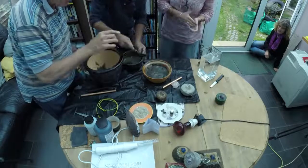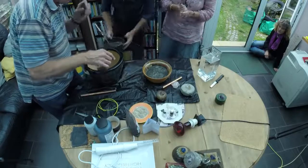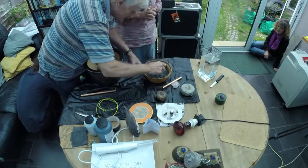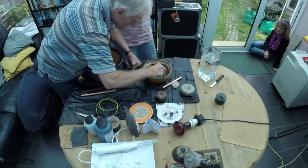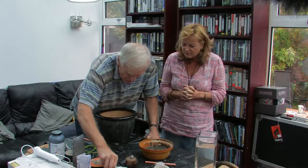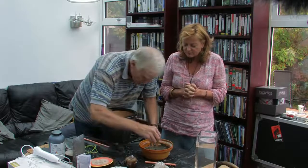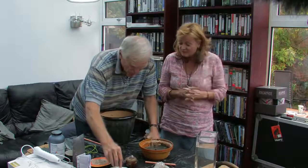Okay, very good. Excellent. Thank you. Go ahead and make up more or finish it. All right, now we'll do the same thing here. We'll add a little piece of shungite. We'll add a little crystal, touching it. We'll take a bit of amethyst, put that over it. Take some rose quartz, put that over it. And truthfully, this crushed up quartz is all we need.